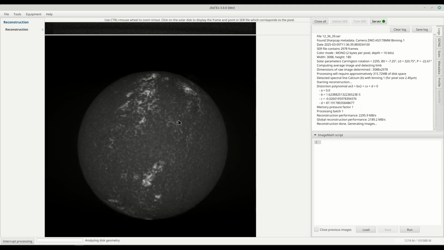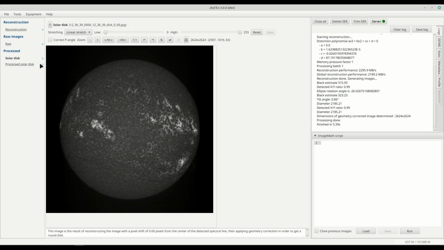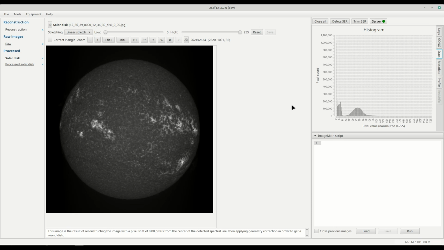And now let me show you a new improvement that we have, which is the stretching strategy applied on images. I'm not going to use the processed disk to show you the first one. If I go to just the raw disk, this is the disk as it appears just after geometry correction, and the levels, the stats that you have there, exactly match what comes out of the camera.